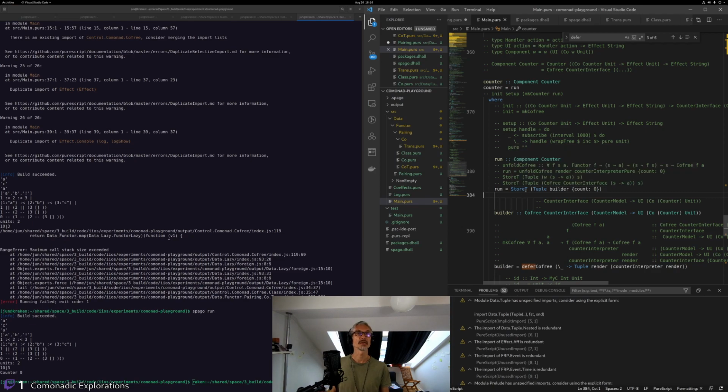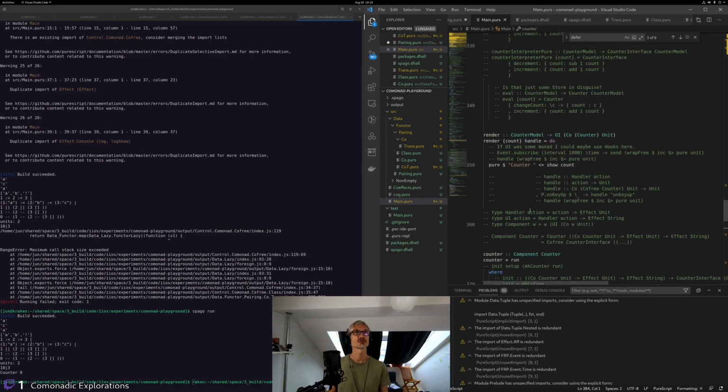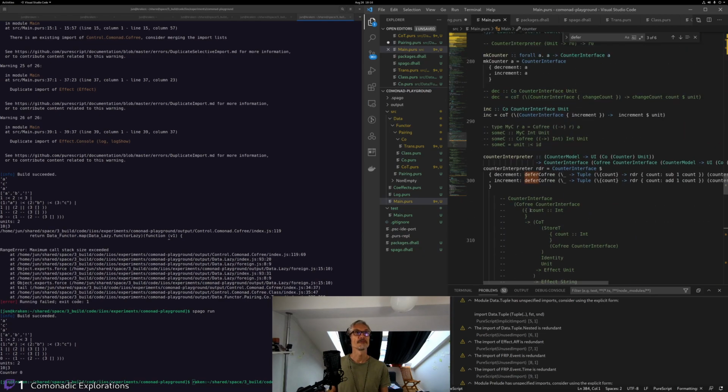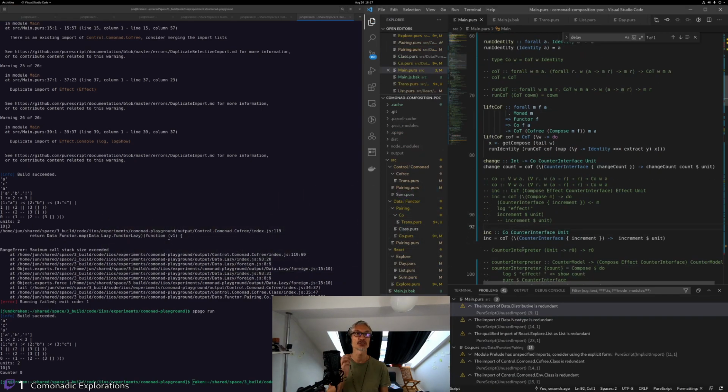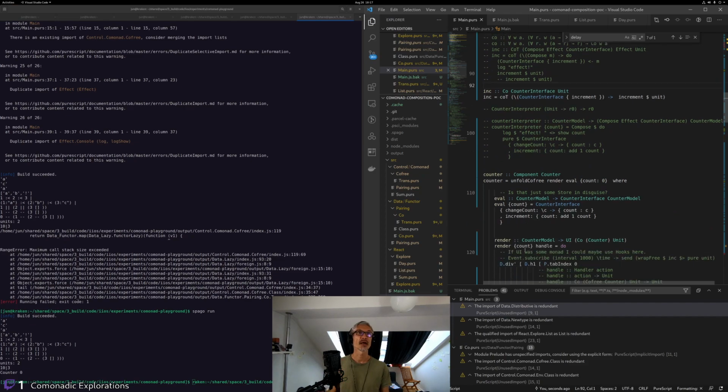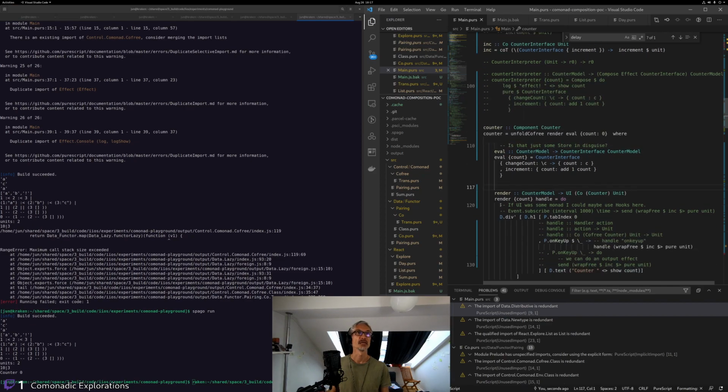What we started doing, and maybe that was premature, I'm not so sure, is we try to fold state inside our interpreter, because with the PureScript React basic approach, we end up having eval, which takes the current state and returns the current state, and then render takes the current state.